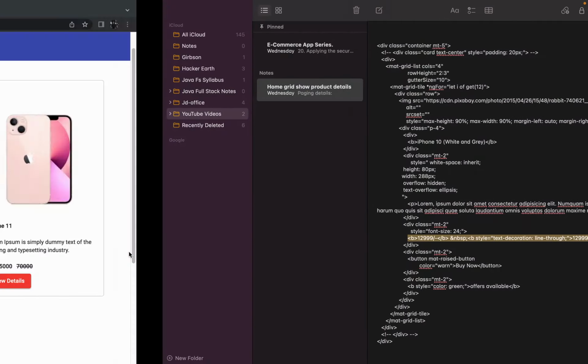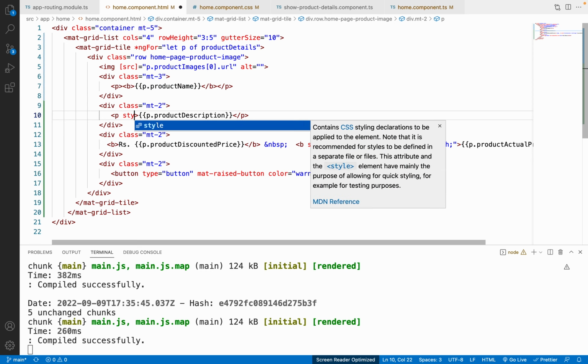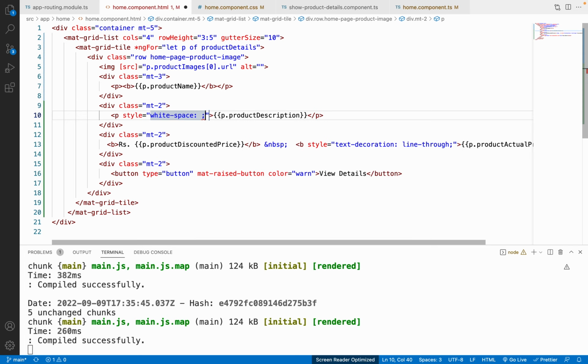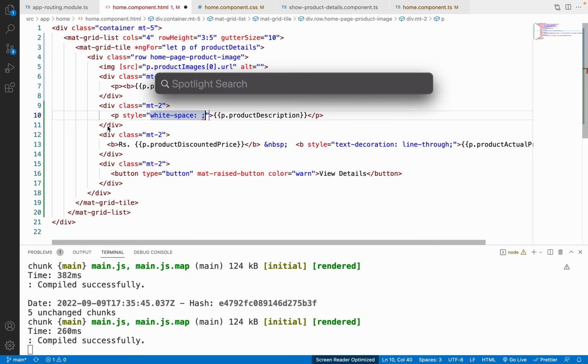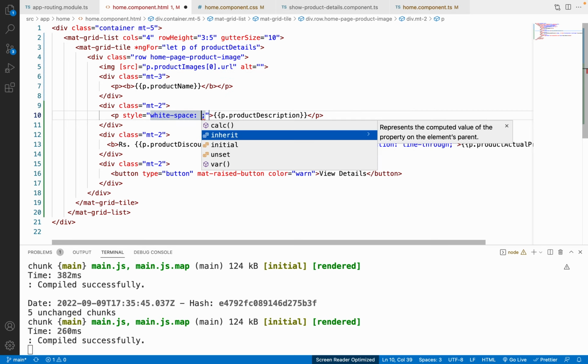So let me quickly show you how we can apply it. Let me come back to this paragraph. Let me apply some style, and the very first style that we have to use is white-space, and we have to give white-space as inherit.